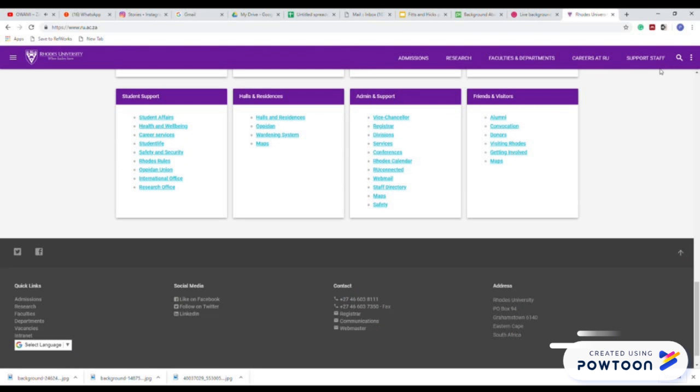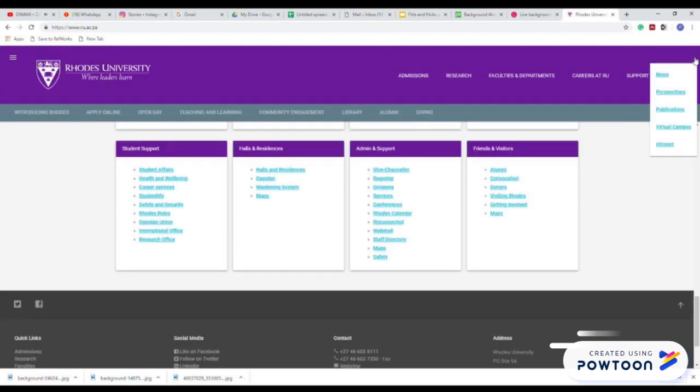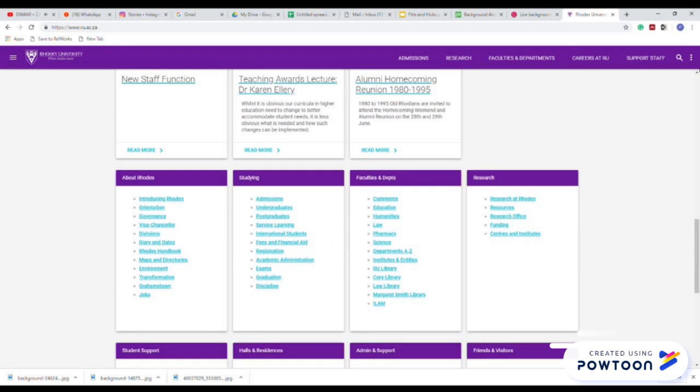The Rhodes University website is a very familiar sight to all. How frustrating is it when you miss the target when you're looking for a menu, or even when you look around and there's so many links on the page? Well, today we will look at Fitts Law and Hicks Law to solve this.